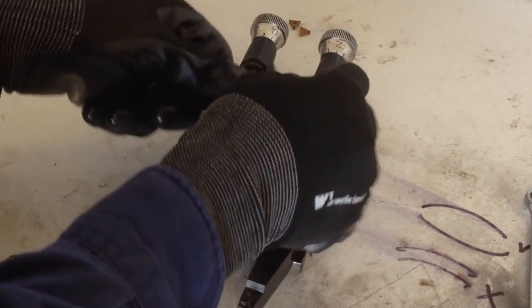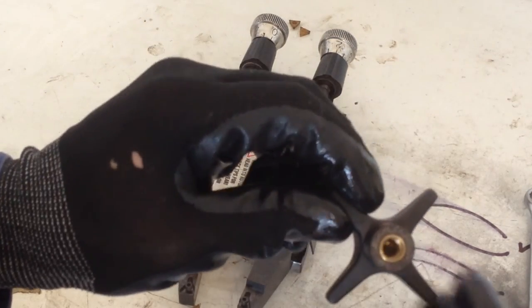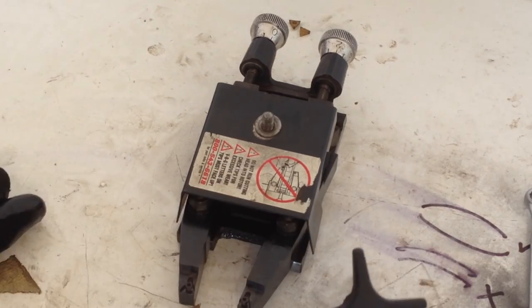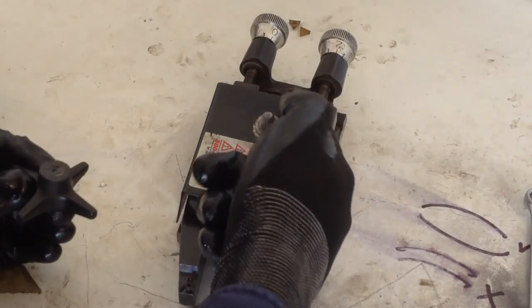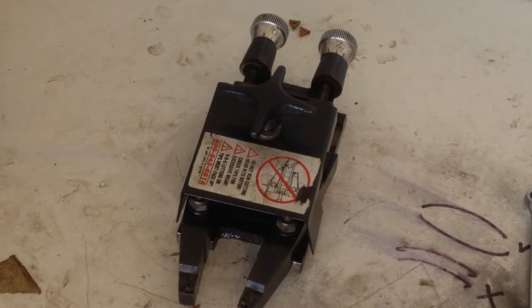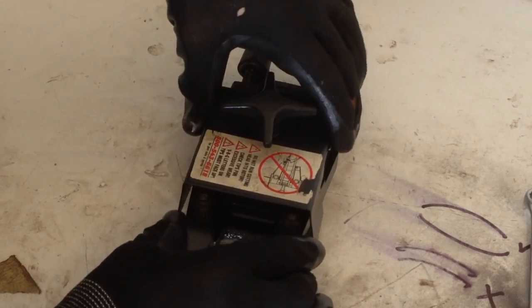Put our trim cover back on top with the washer and our knob. Now this knob — this is where I'm going to put some grease, because the top is fully closed so it's not going to get dust down in the thread, but this needs to be locked up tight so our arms stay in the position we want. We never want that thread to get dry and strip or snap. Just going to put that straight into the thread for the knob without putting any excess on the stud.